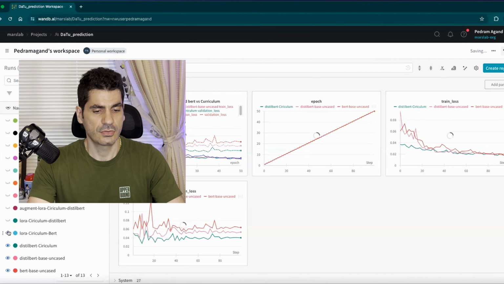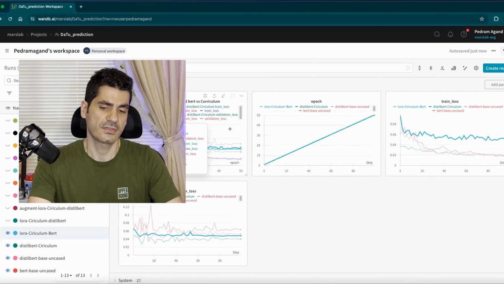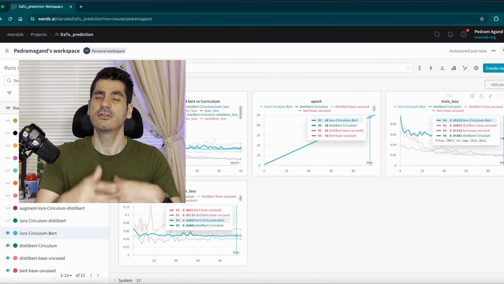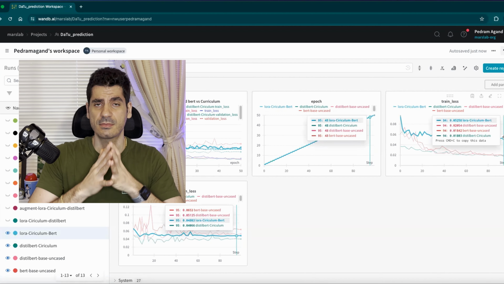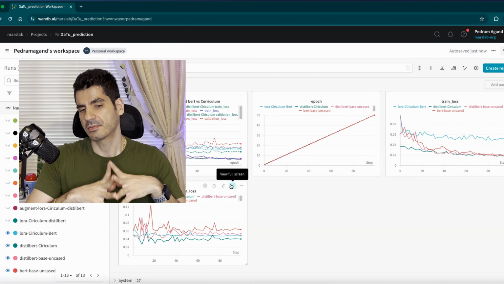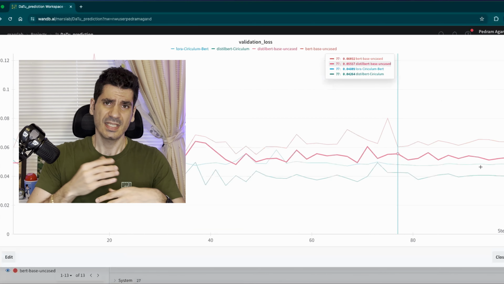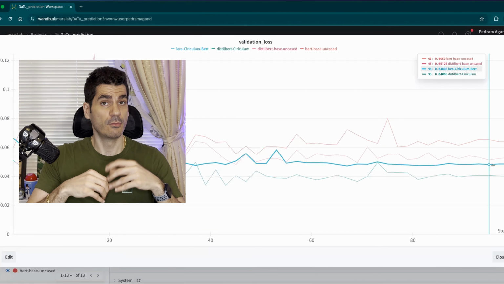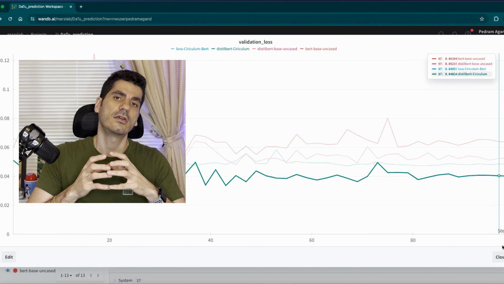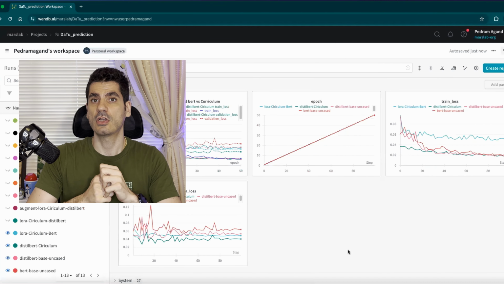I have the result for LoRA training as well. If you look, the result for LoRA deteriorates the performance a little bit, which is kind of expected because we are training only around 2% of the parameters. But it is still worth it because it requires a lot less compute resources, and it is also more efficient.